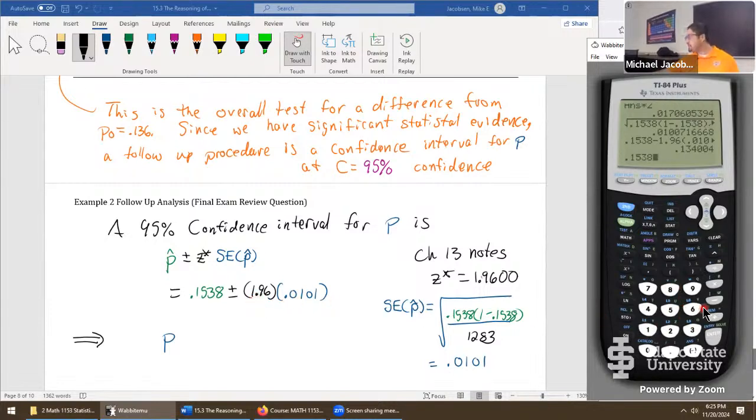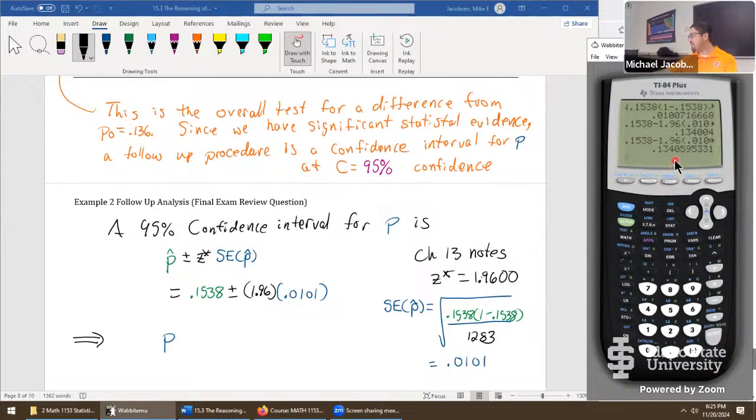Then I'm going to go minus 1.96. And I was expecting something bigger than P0. That didn't happen. So let me try putting in more decimal places on this and see what happens. This is the entire standard error right here. So I'm going to go parenthesis, up arrow to, no, hang on, it was that one right there. That's our entire standard error.